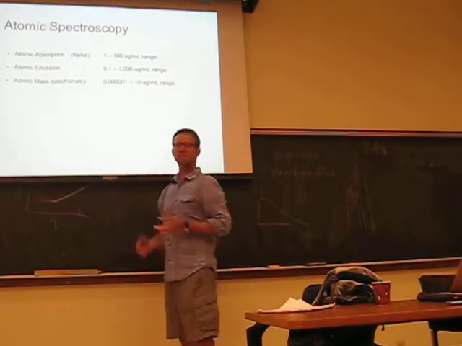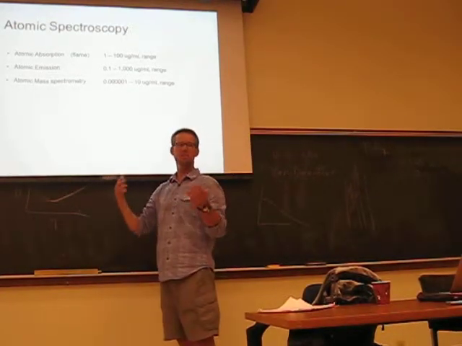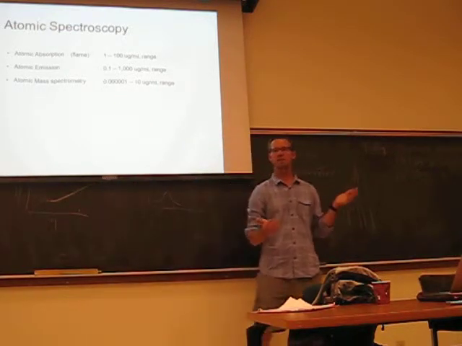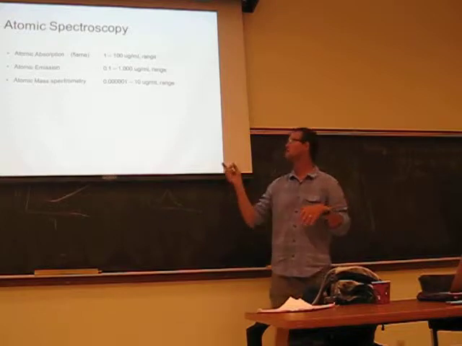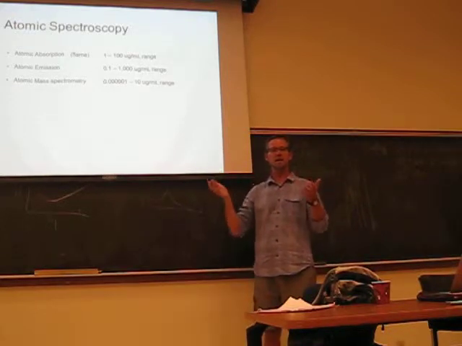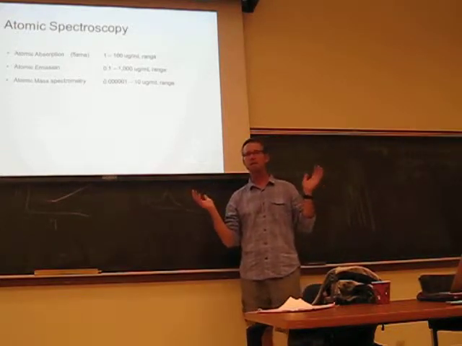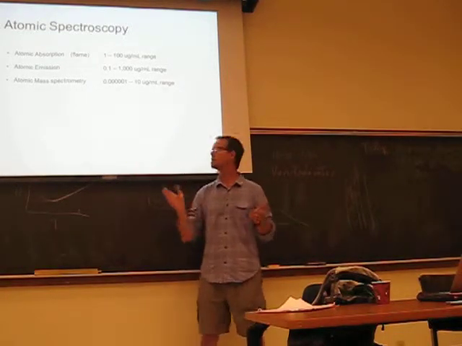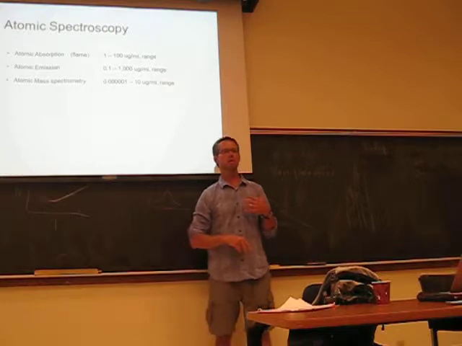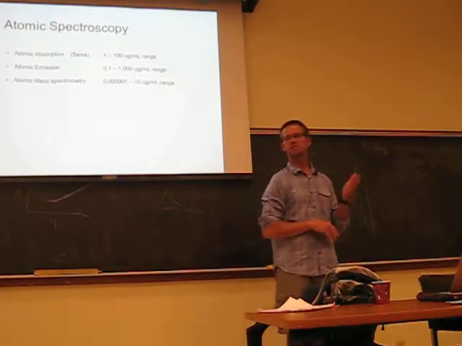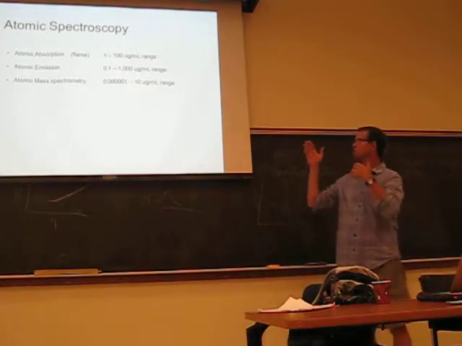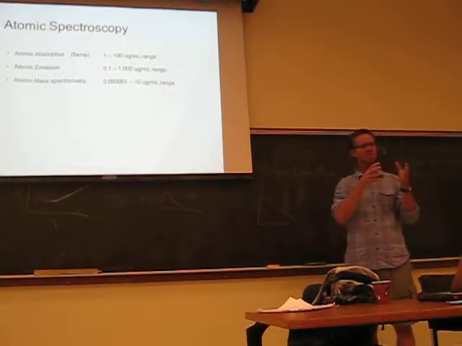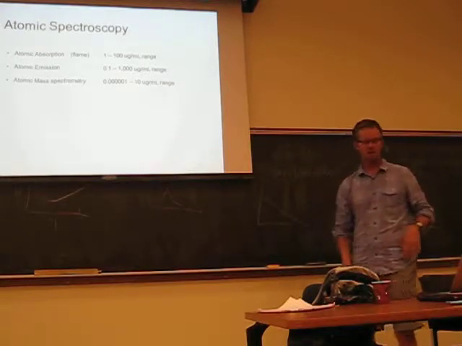In all these cases, there's a relationship between detection limit and price, just like speed and price for cars. A flame AA like the one in the lab is probably about $35,000, not too much. A more sensitive kind of AA that we'll talk about may be $100,000. An atomic emission spectrometer is about $100,000, and mass specs go anywhere from $150,000 to $500,000. So the greater the sensitivity you need, usually the higher the technology needed to drive that, and usually that costs a lot more.